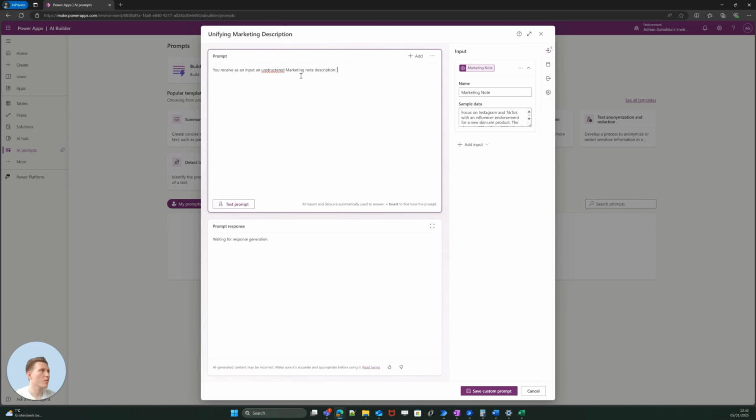And now we can specify the input parameter which it should use in that prompt. So in that case, we can reference here now the marketing note, which we just defined before that. Make sure you bring it into a structured output format.